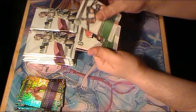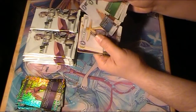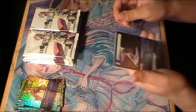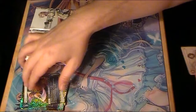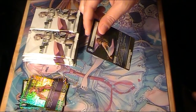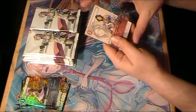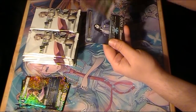Let's see here. Yuffie! Ninja, Ifrit, Geomancer, Black Mage, Dark Knight, Dancer, and we got a Yuna. Premium Yuna. What does she do here? When Yuna enters the field, choose 1-4 and return it to its owner's hand. If a character is put from the field into the break zone, you may remove it from the game instead. Libro. Odin. There's another Yuffie.